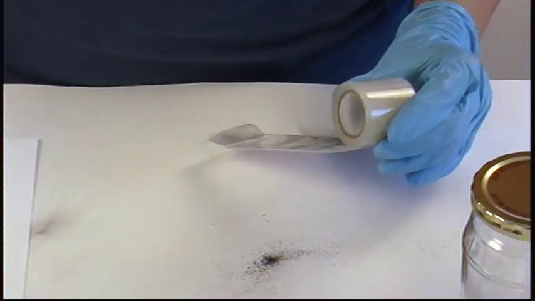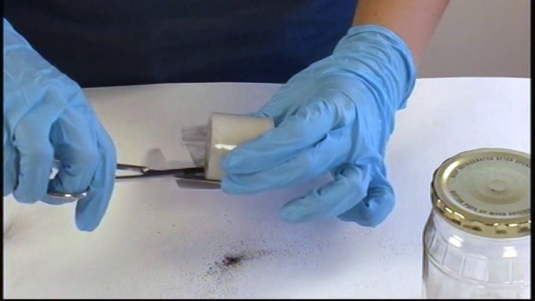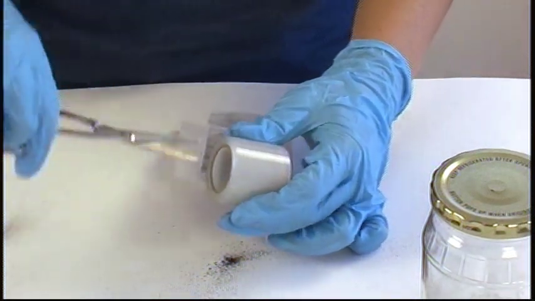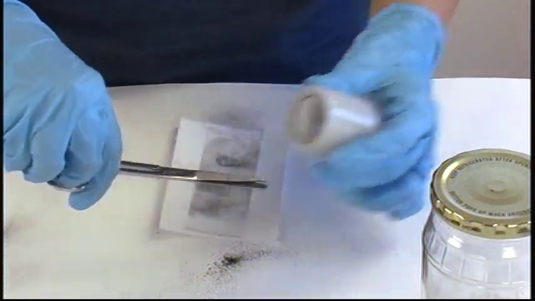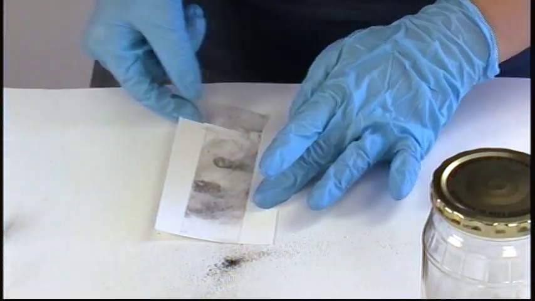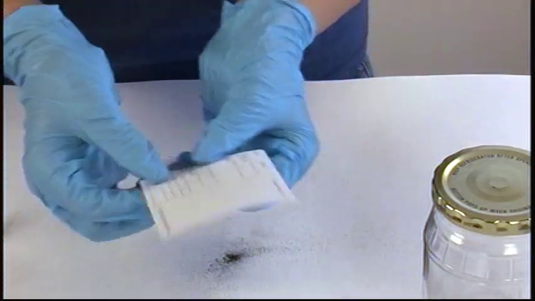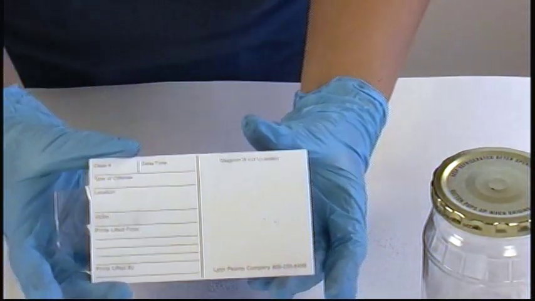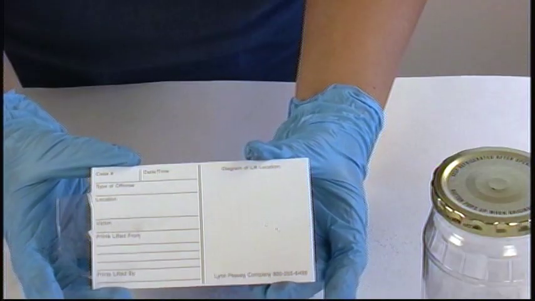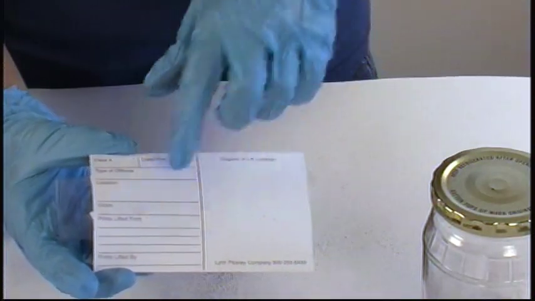Get your scissors over here. Cut this end of the tape off. Smooth that down. There's your fingerprints there and then what you would do is fill out the back of this card with all your information, case, time, date, where you found it. So I'd fill out the information on this jar and put it here.